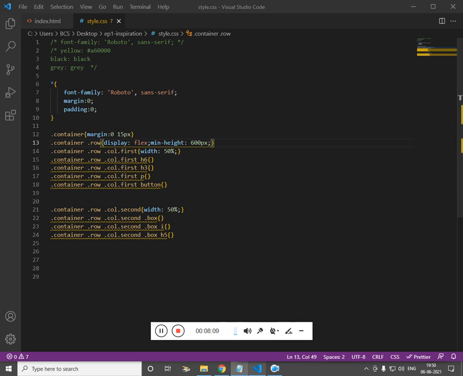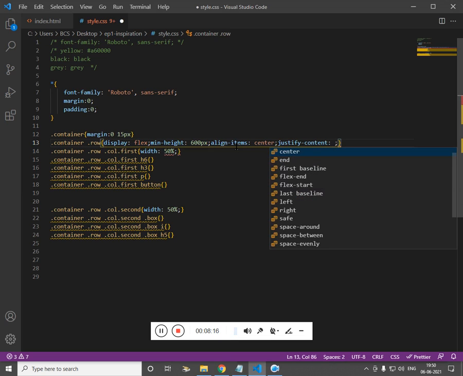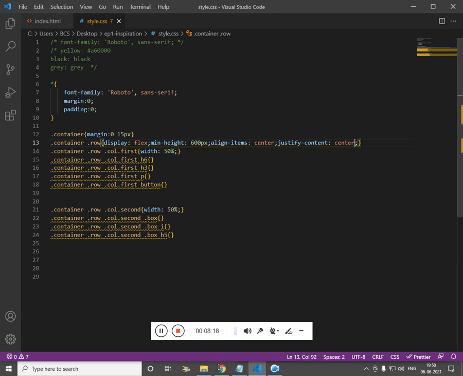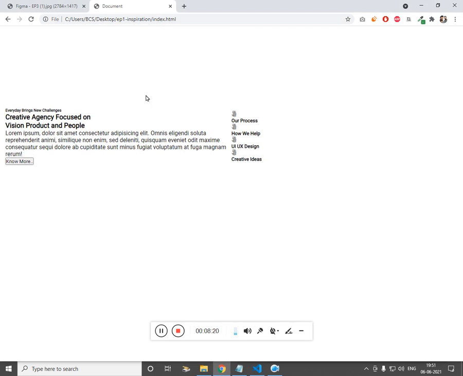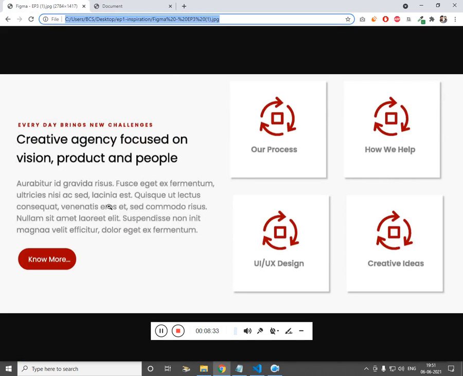So for that, what you can do is align item center, justify content center. So align item, what it will do is, I'll show you in a minute. You can see the justify content has made us vertically align center. Fine.